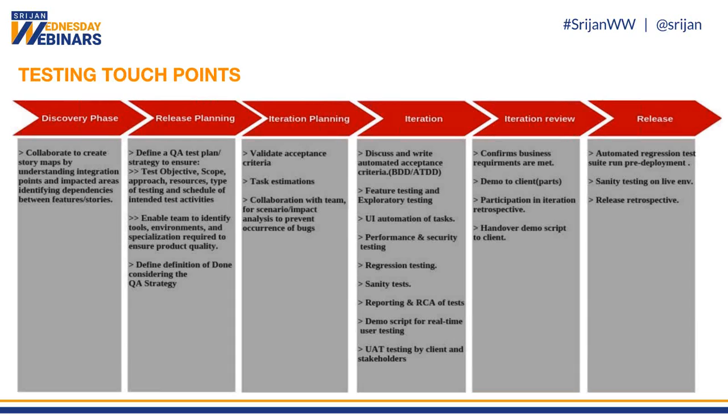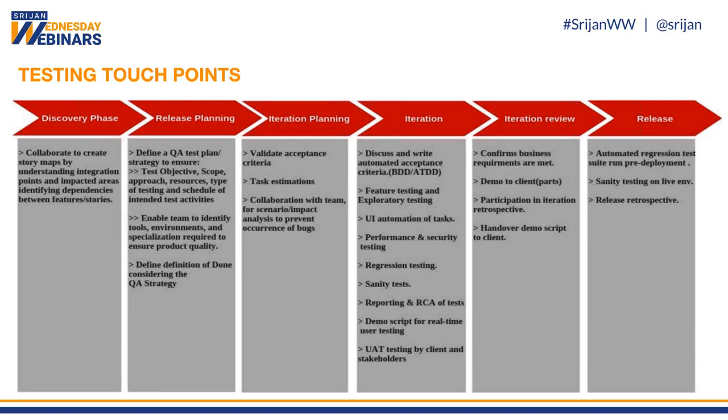At these stages, various kinds of testing activities are required. So we have just tried to specify what kind of testing activities are required at various stages of an agile project, so that we can deliver our quality product in time. First of all, we will discuss the discovery phase.